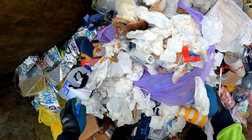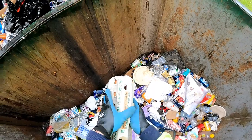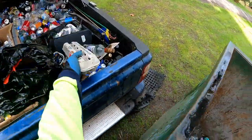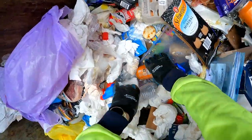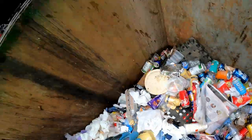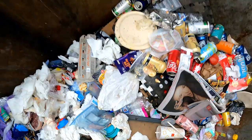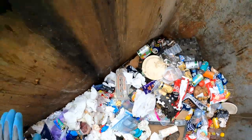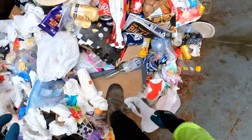Keep losing the camera, coming off my head. Eggs, don't chance the eggs. I don't know how long they've been here. I can take them, I suppose, and give them a test. If they don't, well, we can always split them open on the ground for the birds to have a peck. That's the idea. Got a whole heap of birds where we are. Give them something to eat. Oh, there's another packet. Carton, I should say.